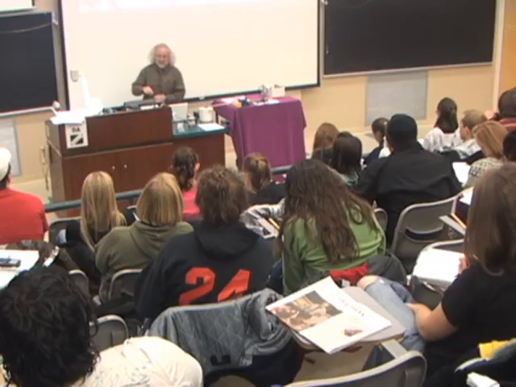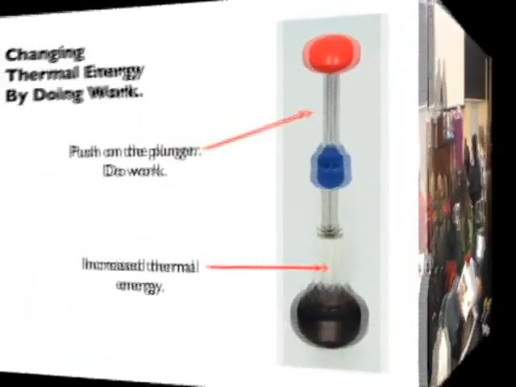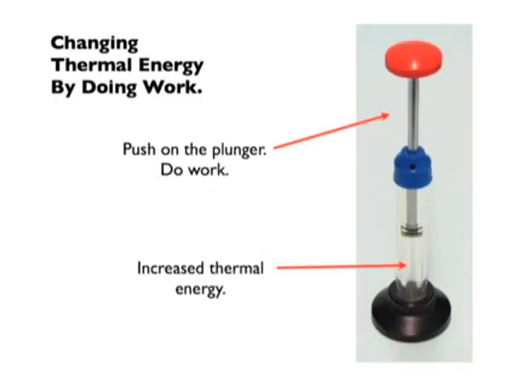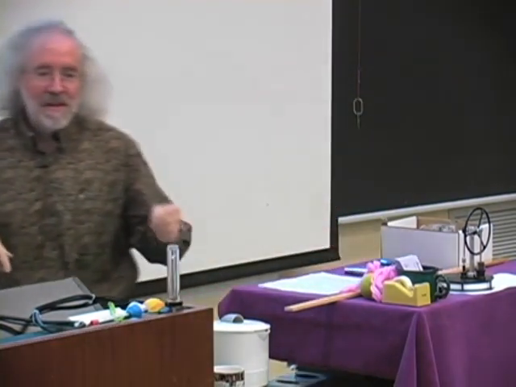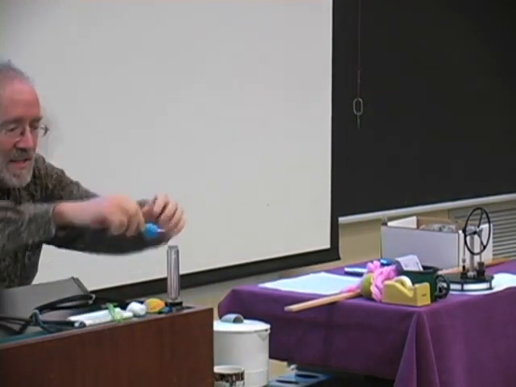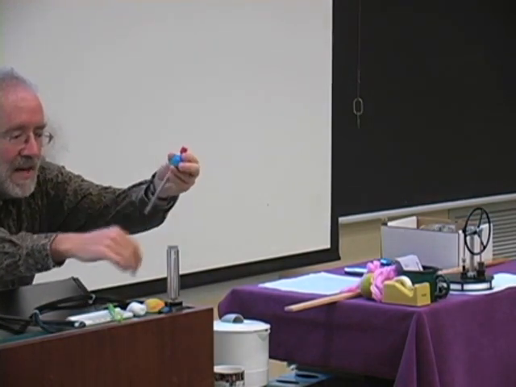This is a fire piston. And I have it here on the front. And the picture looks like this. I'm going to change the thermal energy of the gas in the piston by doing work on it, just as we talked about. You have a gas in a rigid cylinder, and I have a piston, and I do work by pushing the piston and compressing the gas. This is exactly what's going to happen. The piston goes right in the top here, and it's a really, really tight-fitting piston. There's a piece of cotton inside the cylinder. And it turns out cotton will spontaneously ignite if the air temperature is high enough.